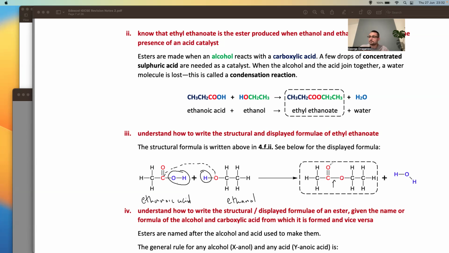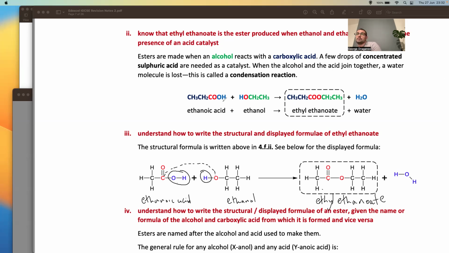When you name this, you start from the bit after the single bond O. So you start from the bit after here. Now this has two carbons, and it's called an ethyl, the first time you've seen this. And then this part, from the carbon double bond O, is 1, 2, so it's ethane, and the ending of the esters is -oate, like -oate. So this one you really need to know the name of, ethyl ethanoate.